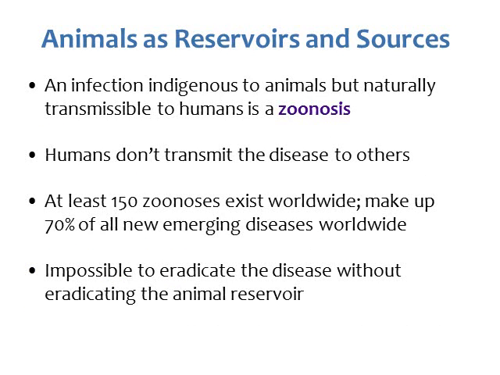Some special types of infections are endogenous to animals, so they're usually found in animals, but they can be transmitted to humans. This is called a zoonosis. So this is one that comes out of animals and can be transmitted to humans. Humans cannot transmit the disease to each other. They can only get it from an animal. And there are about 150 of these diseases worldwide.